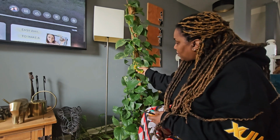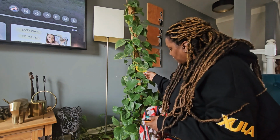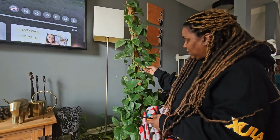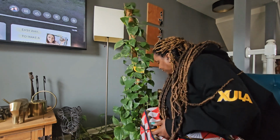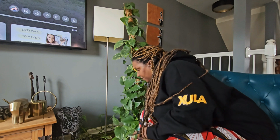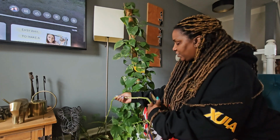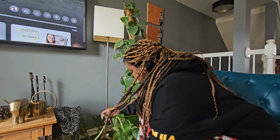Once you see this damage, it's never going to fix itself, right? It's never going to go back to being a beautiful green leaf. This is what it's going to look like forever until it dies. And it's not dead. It's still extremely healthy, so I can probably leave it. But these are all the vines that are growing on the bottom. Like, here's one, very, very leggy.